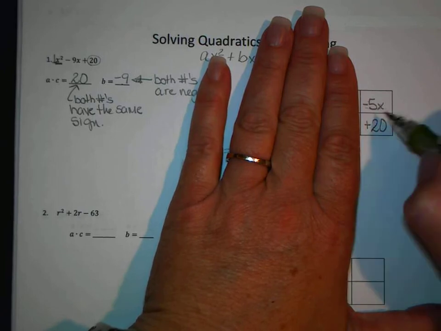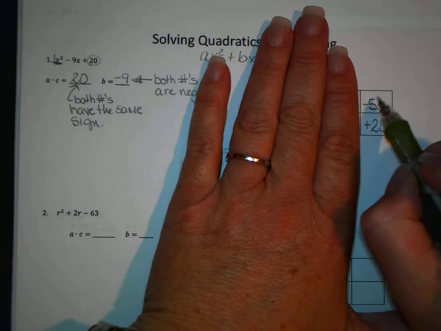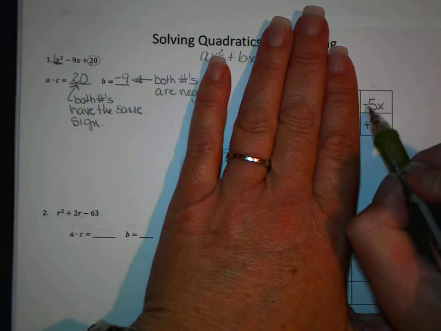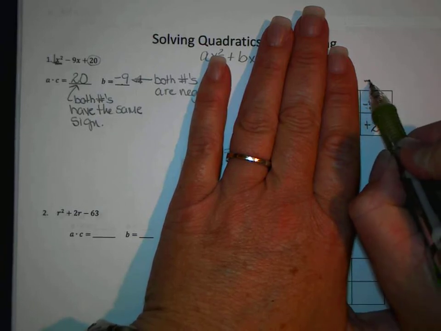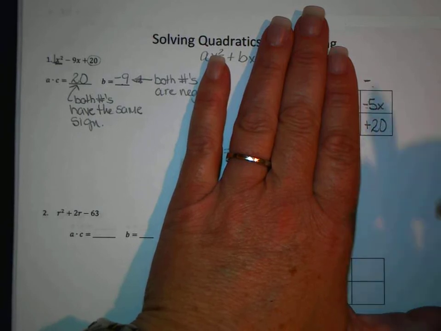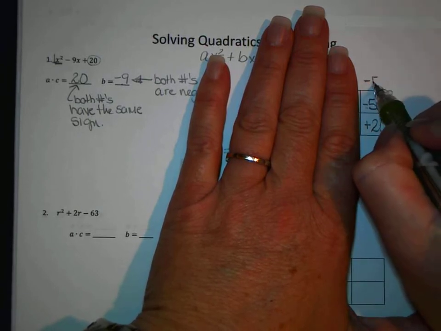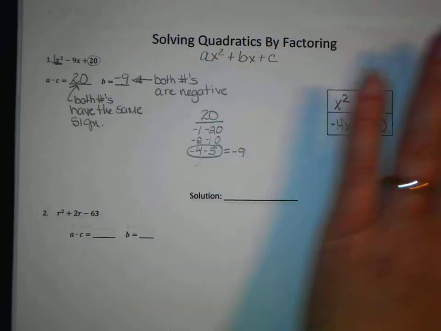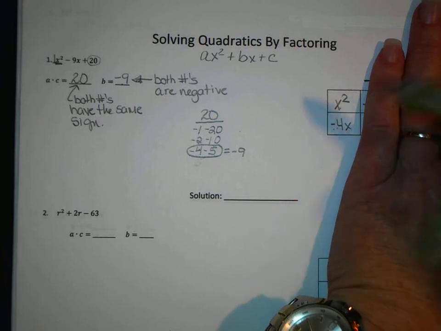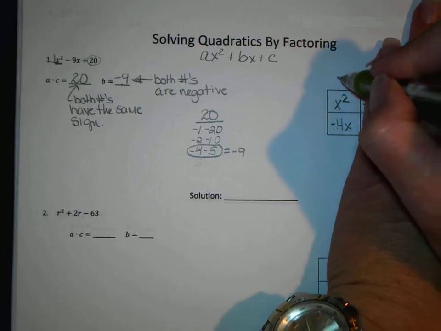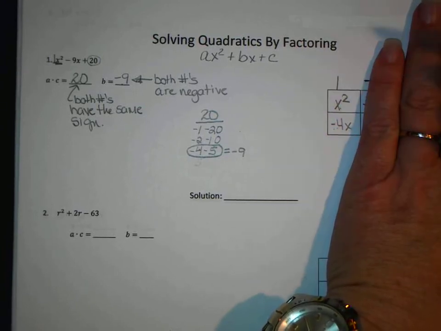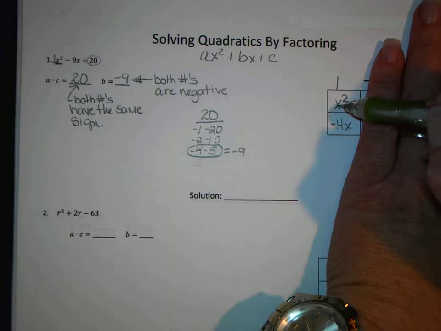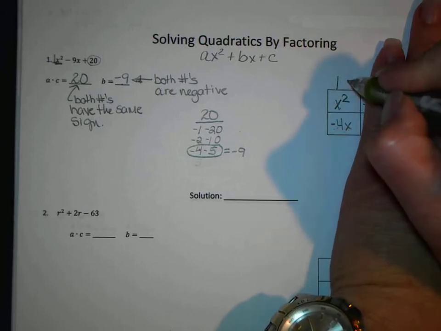Well, I will give you a hint. If this number that's closest to where you're going to write an answer is negative, you're definitely going to pull a negative out. So what can come out of -5 and 20? A -5 can. This has an x and this doesn't, so no x is able to come out. Now, 1 and negative 4. What can come out? A 1. You don't have to write it, but always remember that there is always at least a factor of 1. This is x squared, and this is x, so they both can give up an x.